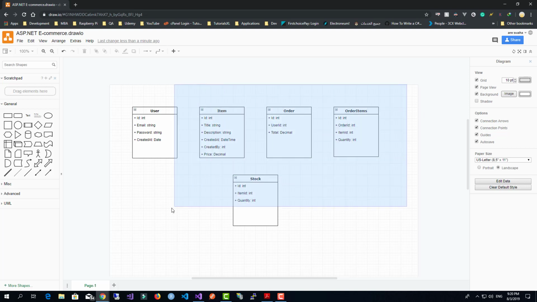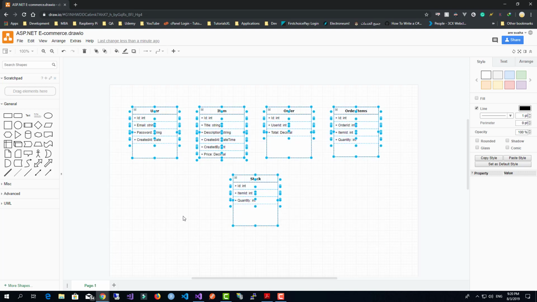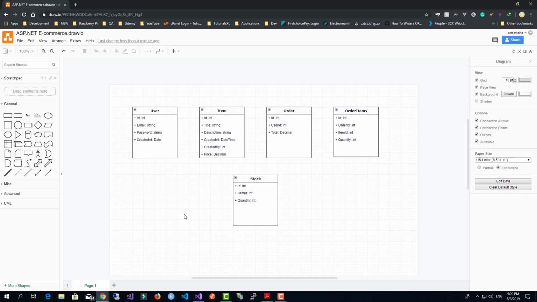So these are the main entities that we will be walking through throughout the tutorial. Now again, all the source code and all the scripts and all the database tables will be available for you to download. Make sure you check the description. I hope you enjoy the first tutorial.